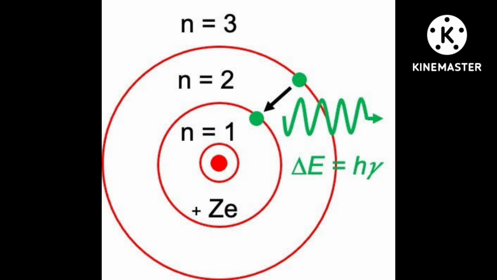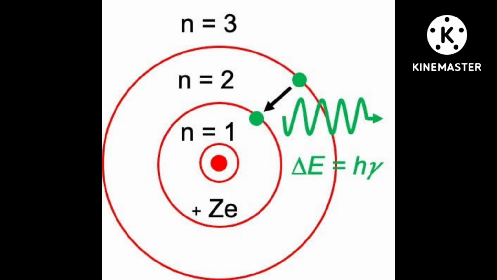For example, He plus. You know that helium has two electrons. Then He plus means one electron it lost, so it will be called He plus. One thing I want to tell you: after losing an electron, it gets a positive sign. If H has lost one electron, then H plus, correct? Like that, He has two electrons and one electron is lost. Now in helium only one electron is there, and it is He 1 plus.